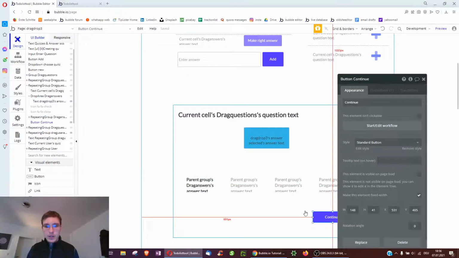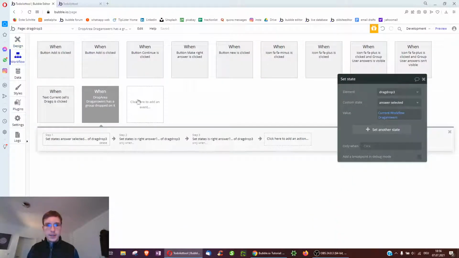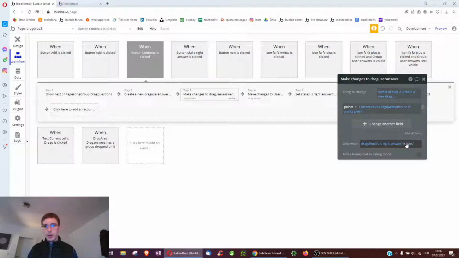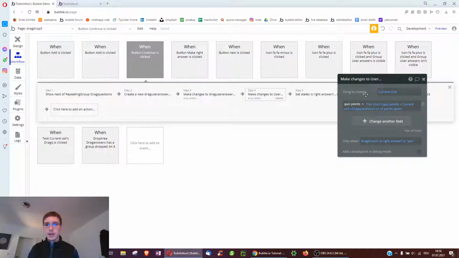And then when we click continue again, it checks whether the answer selected is equal to the right answer or not, and then saves that answer to that user and gives them points if it's the right answer.